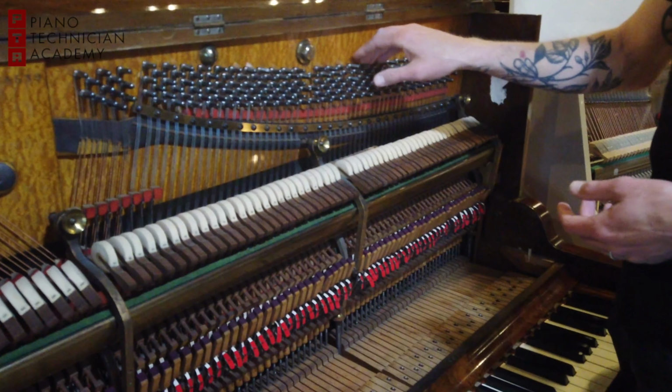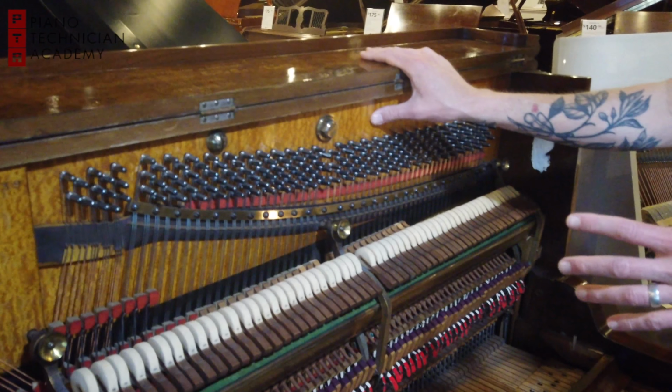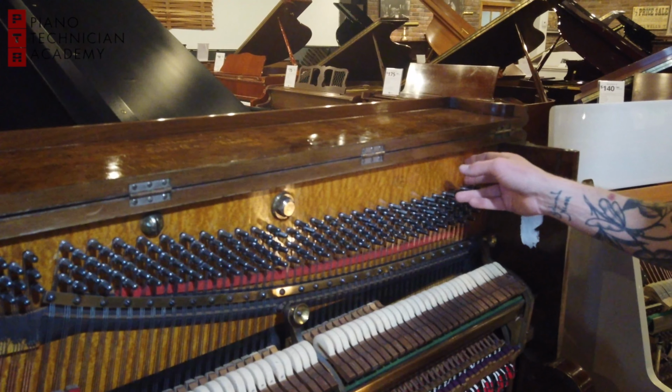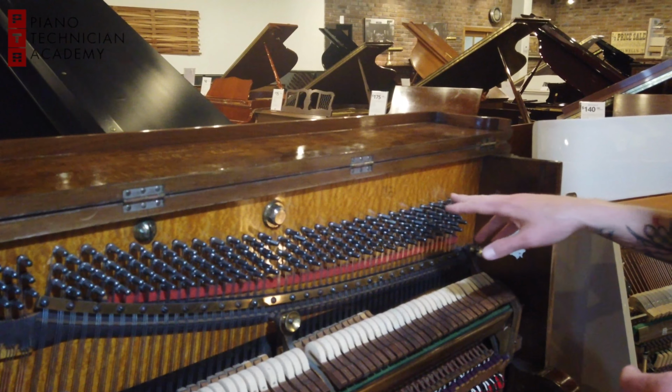Also, on older pianos, you have to start to think about the bridge and the pin block. The pin block is behind here. This is just a decorative veneer on the front of this, but these pins go into what's called a pin block, and a piano this age is probably about a 7 or 8 ply pin block. And to put that into perspective, nowadays when we do pin blocks, we're using about 36 ply. And the theory is if one ply cracks, you got another 35 left. So in an older piano, you risk having a pin block that's cracked, which means it's very difficult to tune the piano.